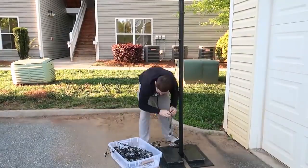And this is where you make sure that all of your lights are working. Then we raise them up.